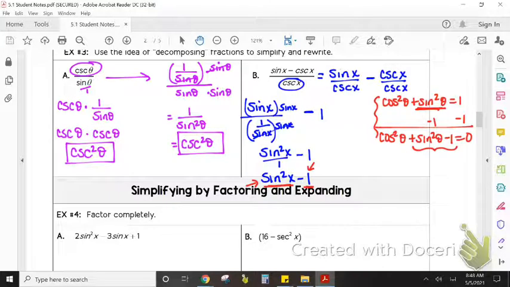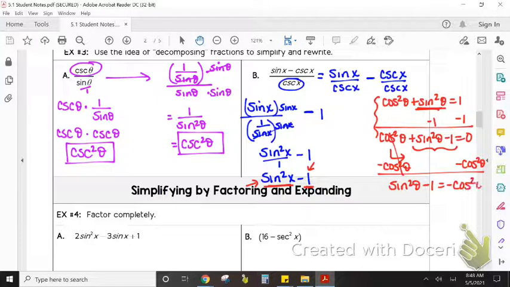So let's check out what we've got right there. We have a positive sine squared of theta, just like what I needed. We have a minus 1, just like I needed. The only problem is I have this cosine squared still here. So let's move it over to the other side. So let's subtract it. And so we got sine squared of theta minus 1 equals negative cosine squared of theta. This is exactly the same that's in my problem. What is it equal to? It's equal to the negative cosine squared of, I'm going to use x because that's what's in this problem. So there is our answer.